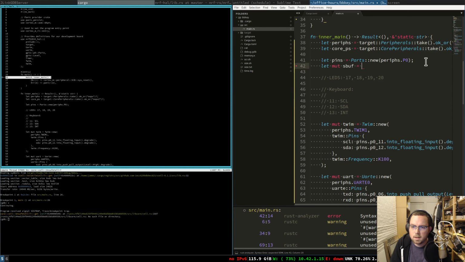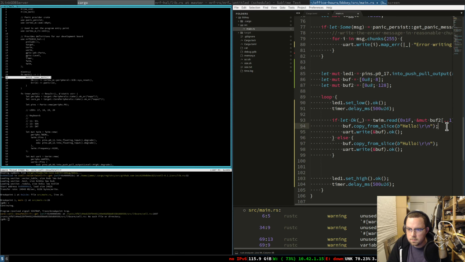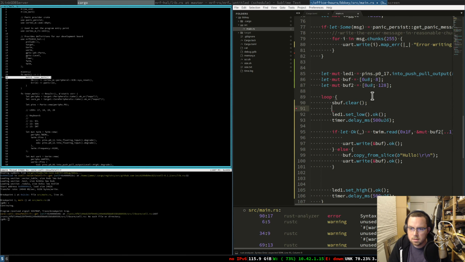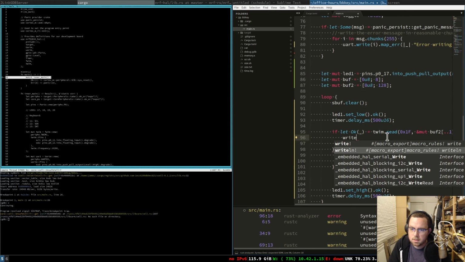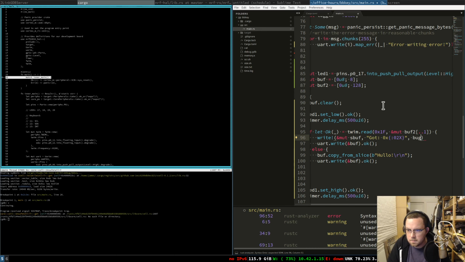Let mut sbuff equals String new. I don't know, let's give it some space. sbuff dot clear. Right. 02X.